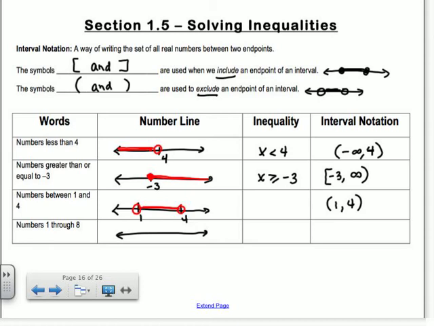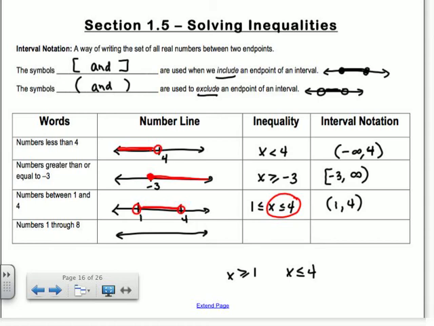Anybody have any ideas on how to write that? Gabby? Like 1 is greater than x and less than 4, so like 1 greater than sign x less than sign 4? Close. It's 1 less than sign x less than 4. I think what you're saying is x is greater than or equal to 1 and x is less than or equal to 4, which is right if you say it that way. But we usually sandwich it right in between. So see how on the left side you have 1 is less than or equal to x. In other words, x is greater than or equal to 1. And then on the right side you have the other one, x is less than or equal to 4. So you have both inequalities.